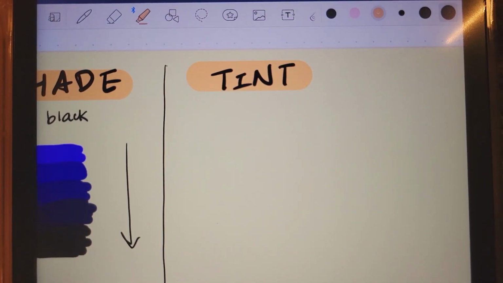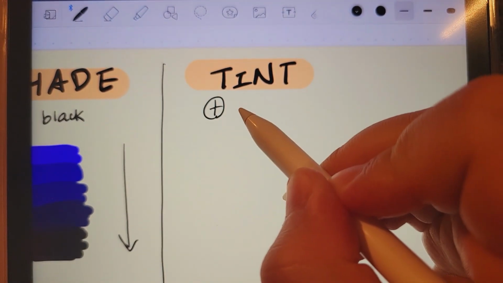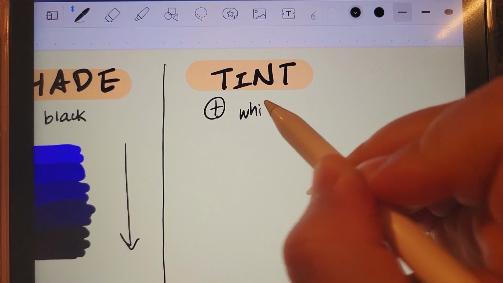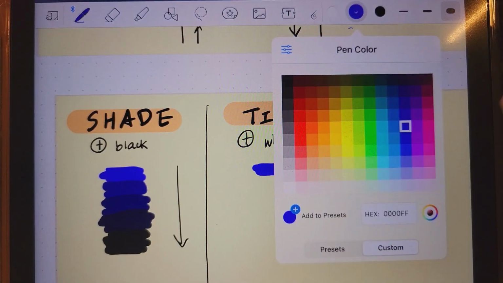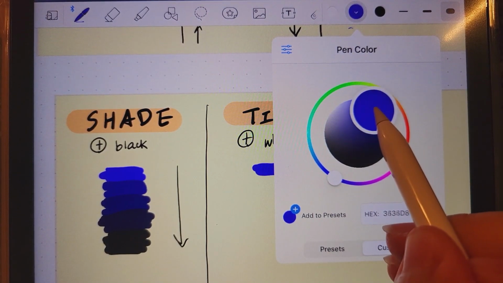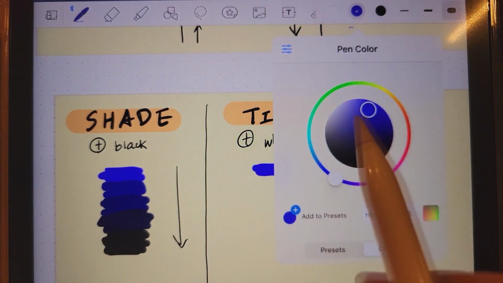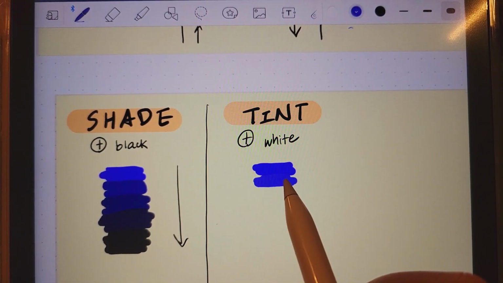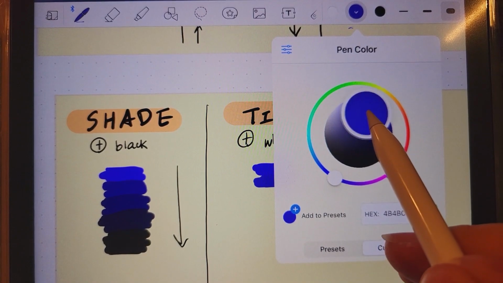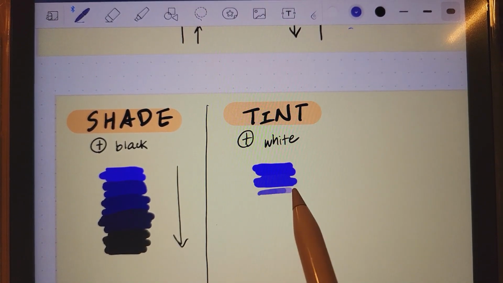The next one is tint, which is adding the opposite of black. You guessed it, white. So let's start with blue again, and then we're going to move more towards the white, basically adding a bit more white with each step.